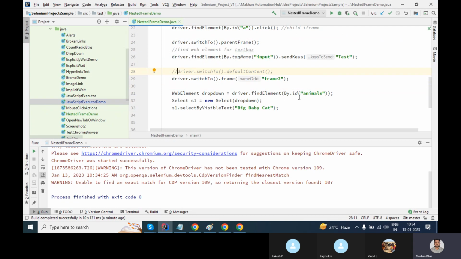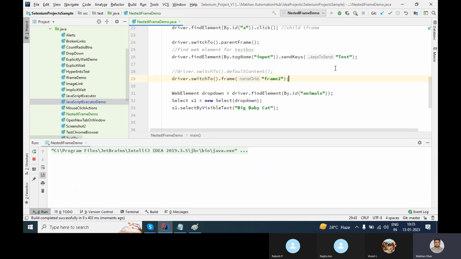Now if I comment out the default content and run it, we get a no such frame exception. That time you should understand there is no issue with the element; we have just not switched to the appropriate frames or not followed the hierarchy.